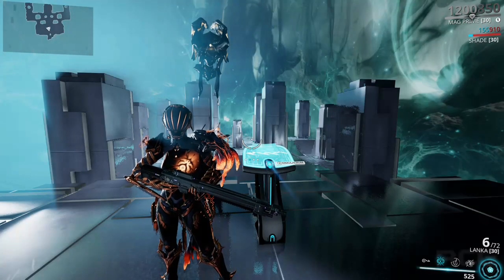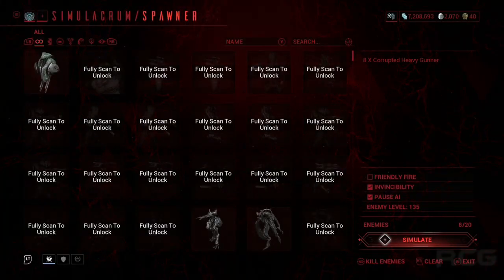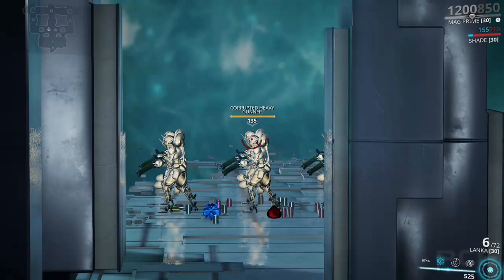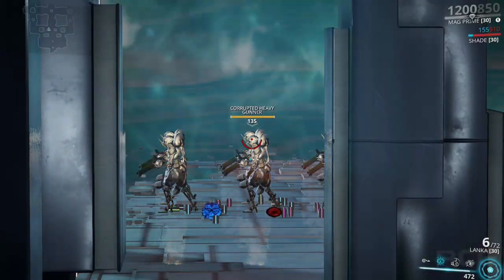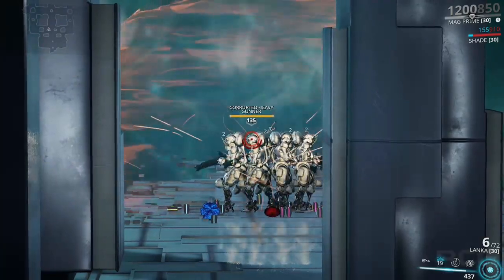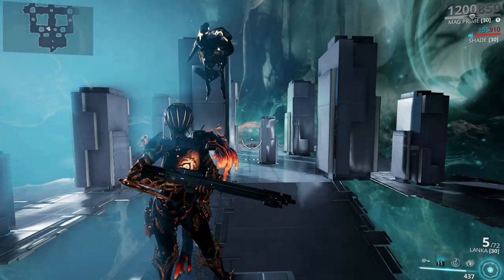In this it's level 135 corrupted heavy gunners, and I'm using the Lanka, and you'll see what the Lanka can do with the second and third ability. In a normal mission you wouldn't have to wait this long for the third ability to reach the enemies, because you'd be much closer. So the third ability's got them now, the second ability goes off, charge up one shot, and that's what the Lanka can do with Mag's second and third ability.